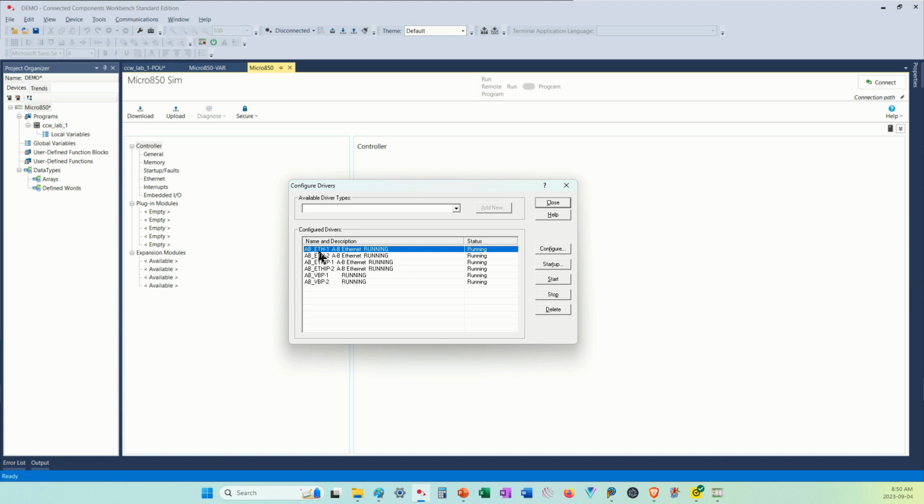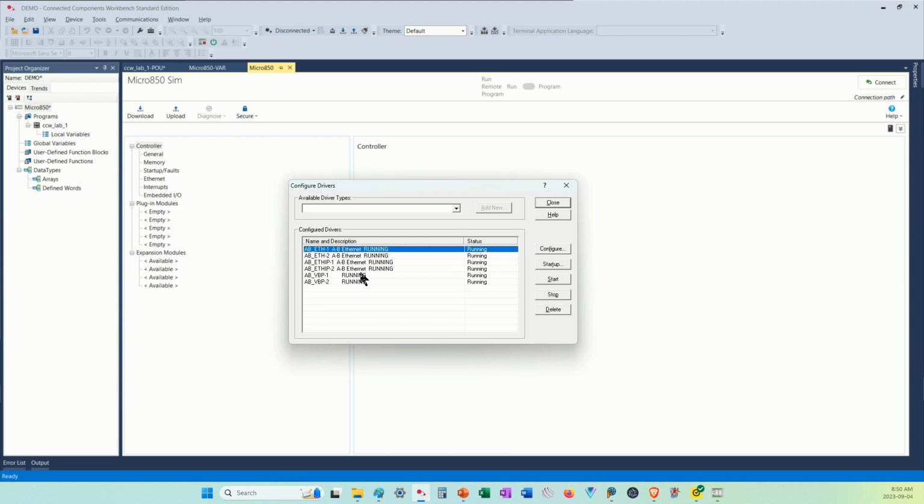One is an AB_ETH-1, and then I've got AB_ETHIP-1 and 2, and a VP1. Notice that they're all running.